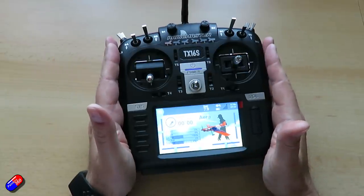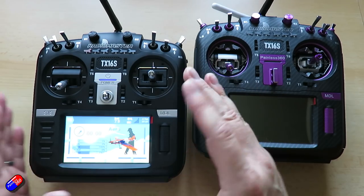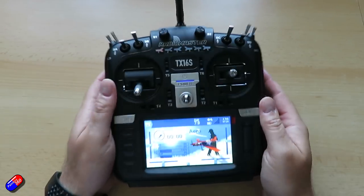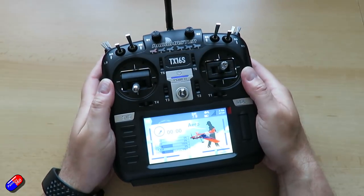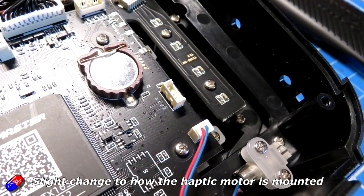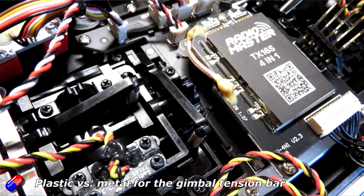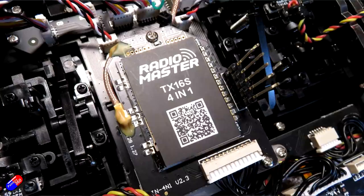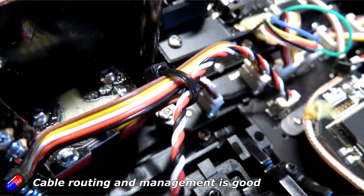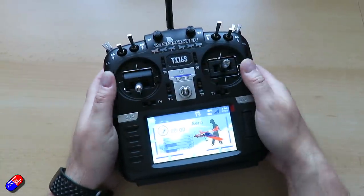Personally, I hoped they would have taken the opportunity to go a little bit further than just changing a few controls and PCBs — potentially giving us a smaller, more compact radio rather than this quite bulky one we've had for a while. Without those pieces on the back it does feel a lot smaller in the hand, but it's still about the same weight. A smaller, compact radio would be really handy for those of us who travel a lot. They're obviously thinking about new form factors with things like the Zorro, so hopefully a more compact TX16S is something that's coming.